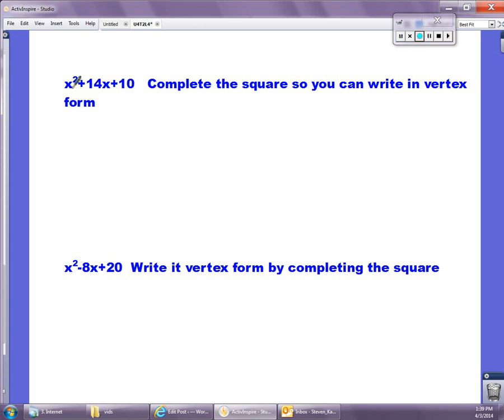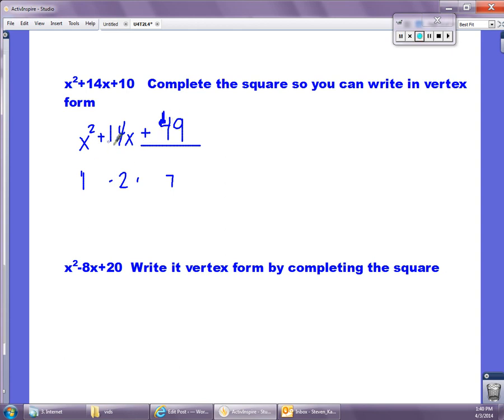All right? X squared plus 14x plus 10 is not a perfect square. And if I want to complete the square, I need to think about what I would have to make that last number. And half of 14 is 7. 7 squared is 49. Just to double check, square root of 49 is 7, square root of 1 is 1, and 1 times 7 times that 2 is 14. So I've just made this a perfect square.